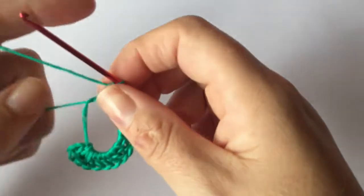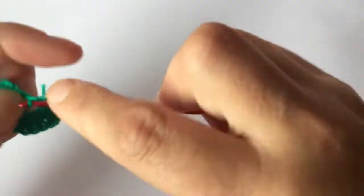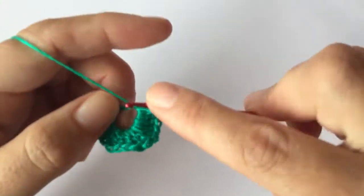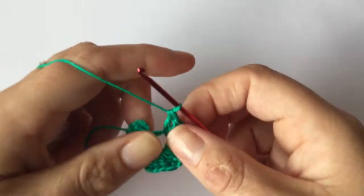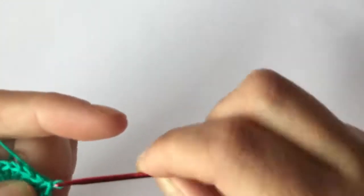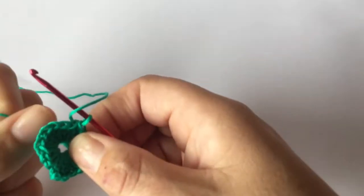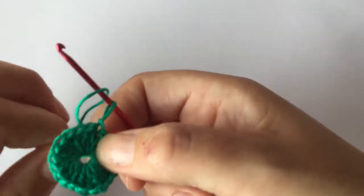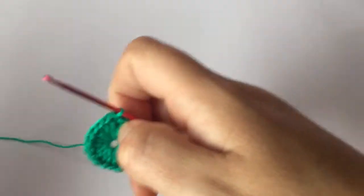18. So I've 18 now, 2 more to do. 19 and 20. And then just slip stitch to the top of the first double crochet in the round, and you can pull your thread and it'll tighten up. Doesn't have to be completely tight. So that's the middle of your first flower.